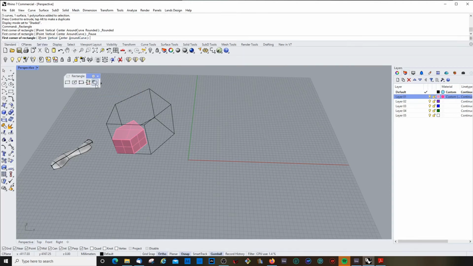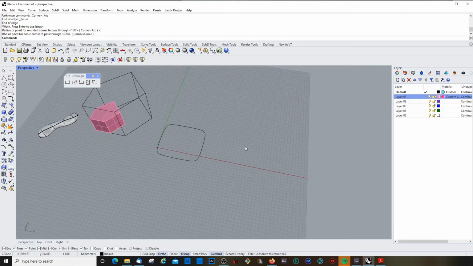And then it goes into the rounded corner tool. So I can choose one of these. I choose 3-point, and in that case I just type P, start edge, second edge, and then I choose the corner as an arc or the corner as a conic, and you have some options here. That's really interesting actually. So either like this, or again, if I right click, I just repeat the command, and then the rounded corner version.